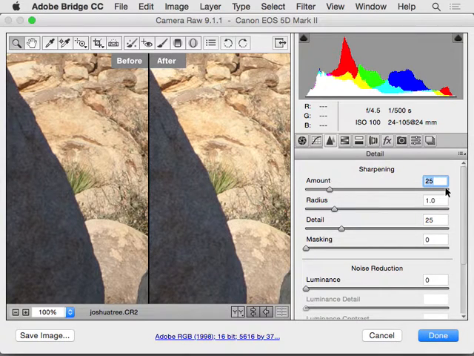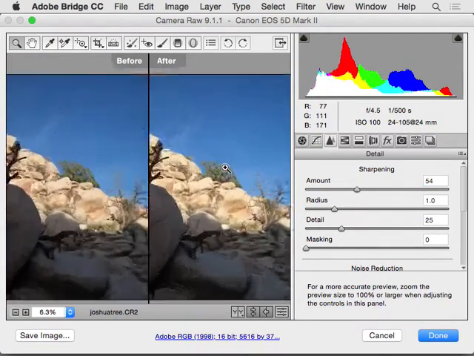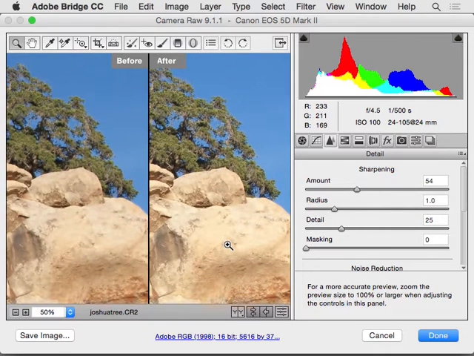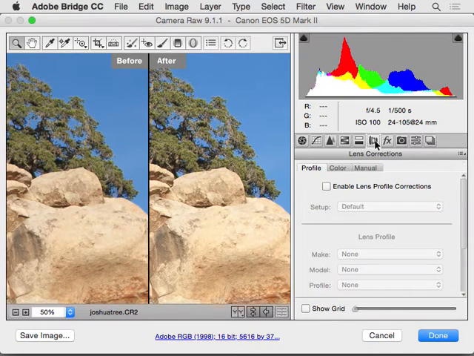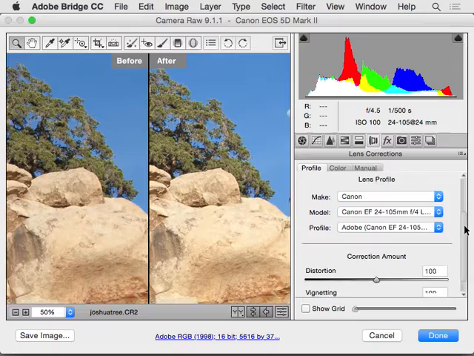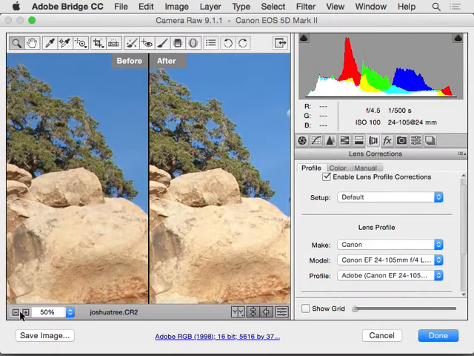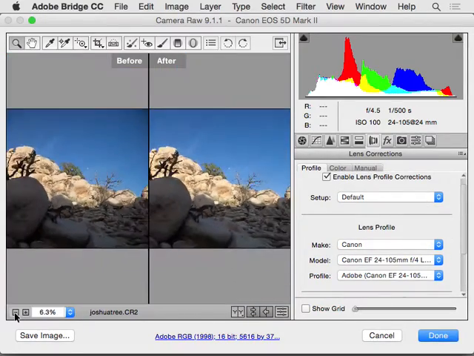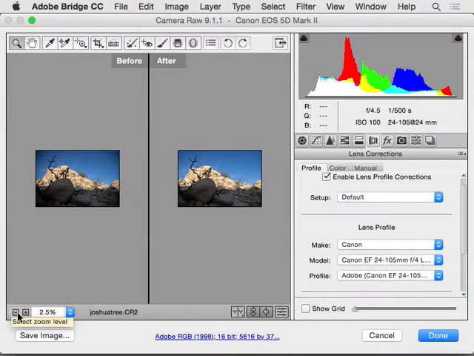And how much sharpening do you apply? Well, it is a raw file. I need to apply sharpening. So I tend to apply around 50%, or oftentimes I'll leave these at the default. But I don't go crazy with sharpening in Camera Raw. I just do enough to demosaic the file. The other things you might do include enable a lens profile adjustment. That takes care of the distortion that the lens might have introduced.